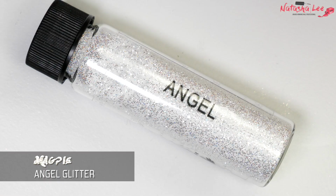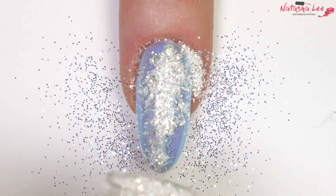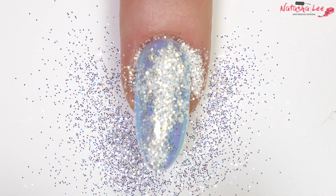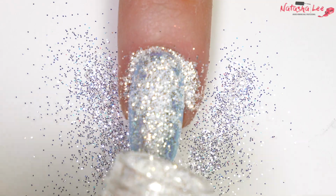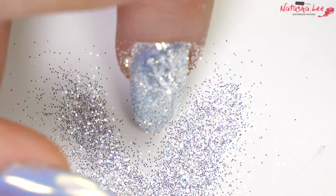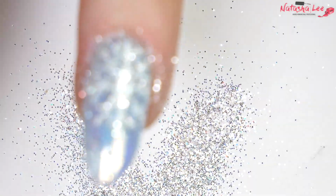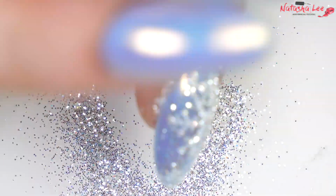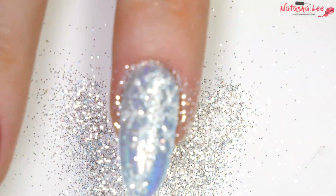Then taking Magpie's Angel Glitter, which is a mix of white and silver, whilst that polish is wet, so this is before we've cured it, we are sprinkling the glitter onto wet polish. When you feel that you've covered all the bits of the white polish, tap your finger to remove any excess. Don't worry if there's any stuck to the nail, we're going to deal with that after we've cured. Pop it in your Gel 2 lamp for 50 seconds and cure.